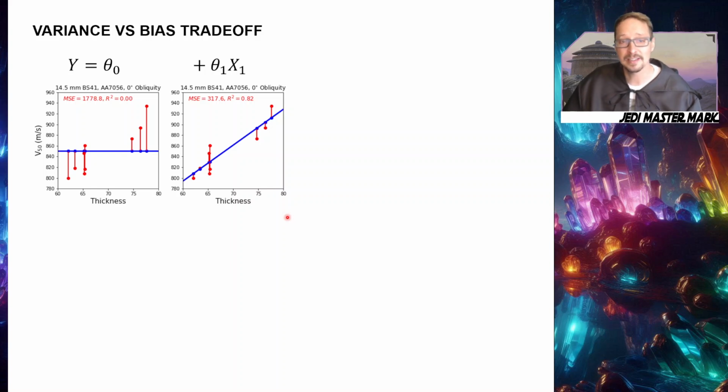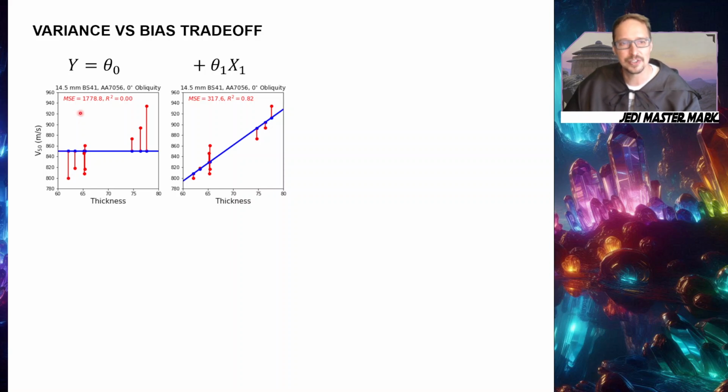Okay, to illustrate, let's go back to this shot data set, where again, we have thickness as an X or an input, and then the metric V50 is on the Y-axis. Within this plot, again, these red data points are our actual data points. The blue is the predictions, so the blue line being the model, and the blue data points being the prediction of this actual data point.